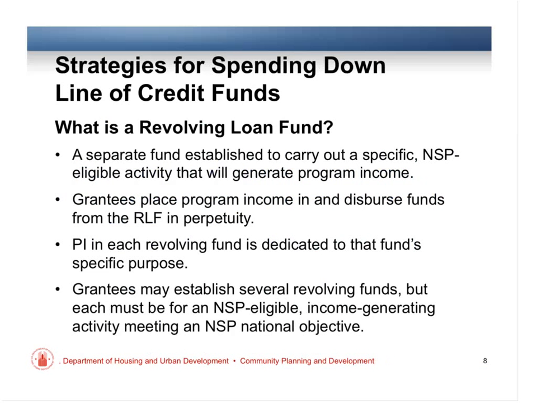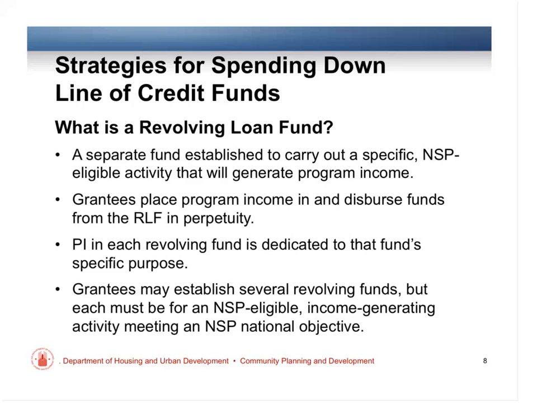But the one we really want to talk about today is the issue that for so many grantees, because you were fortunate enough to have set up your program to create program income, you've got money that you have to spend before you can actually go back to your line of credit.